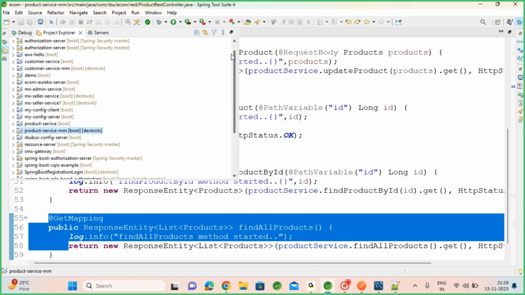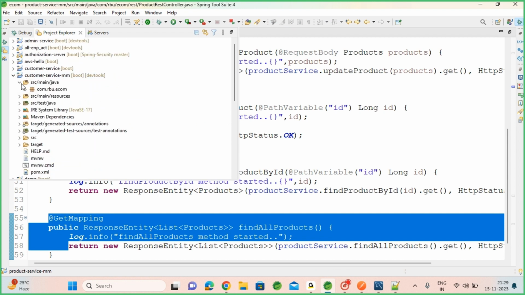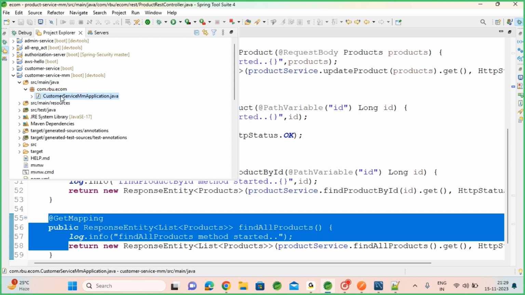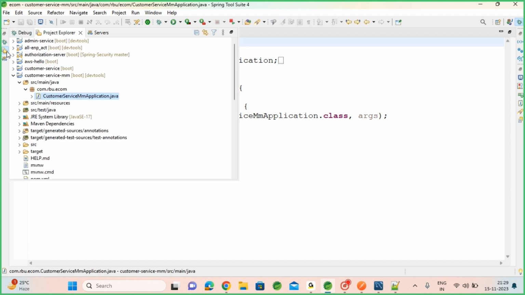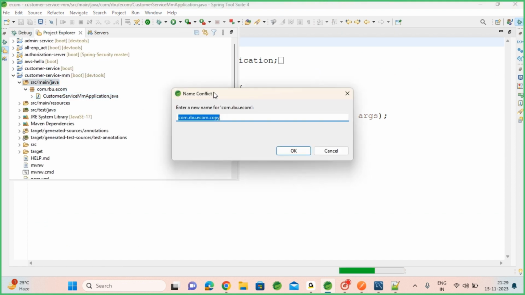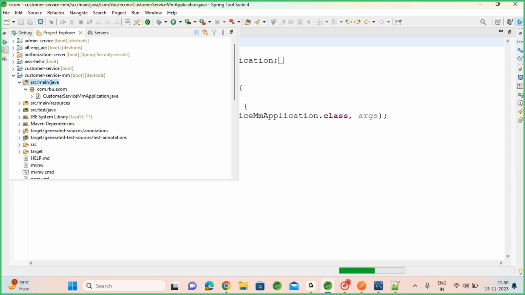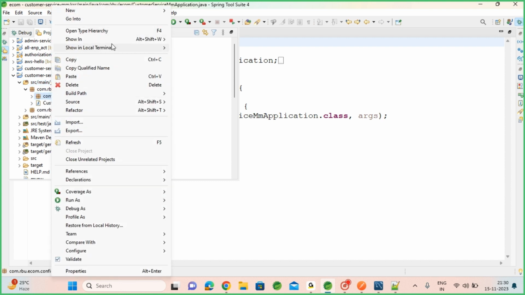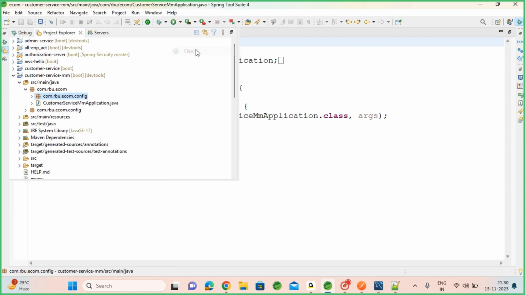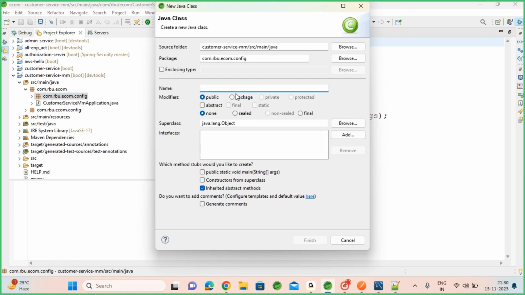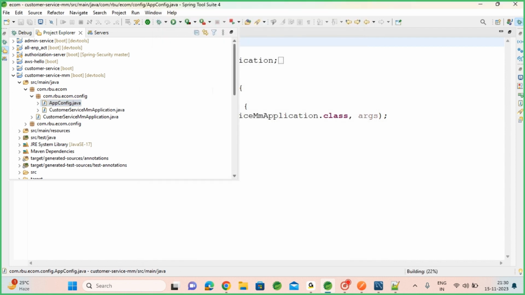Here it is the customer service application. So just a Spring Boot application, and let me have a configuration class here, com.review.ecom.config.